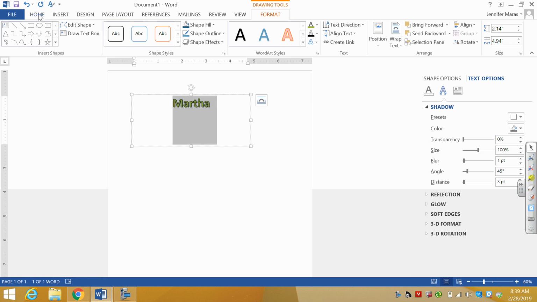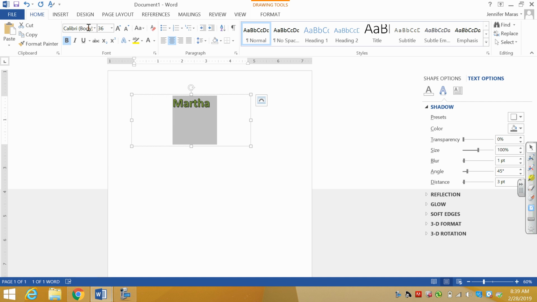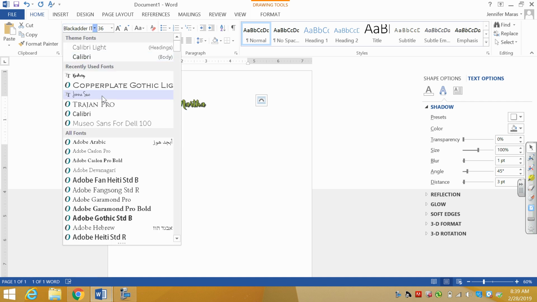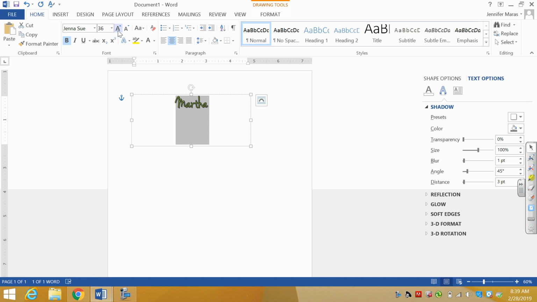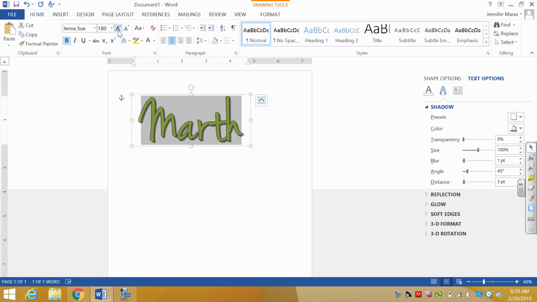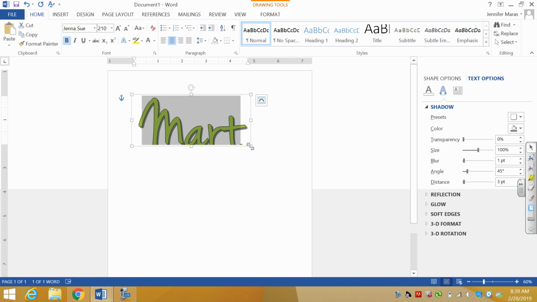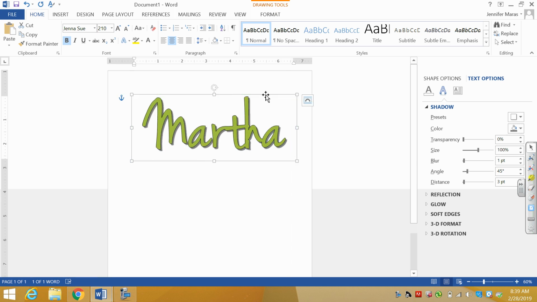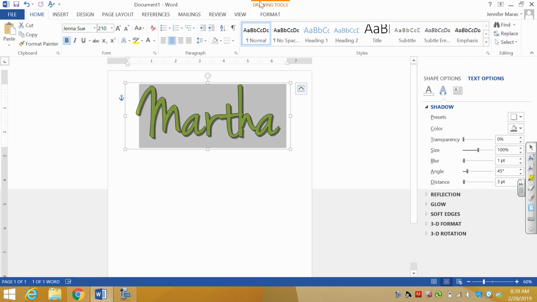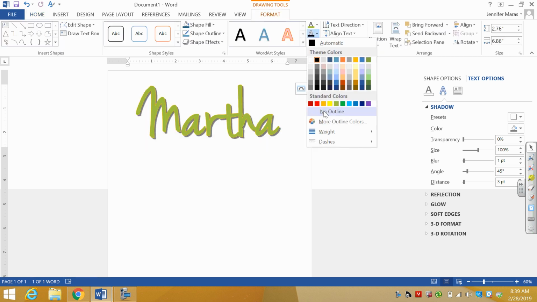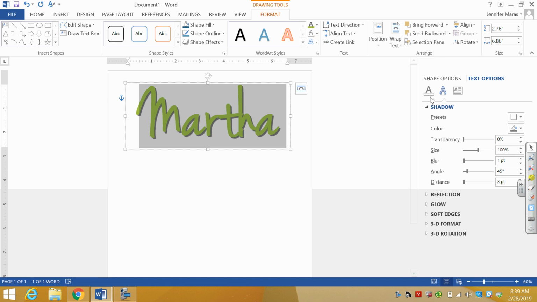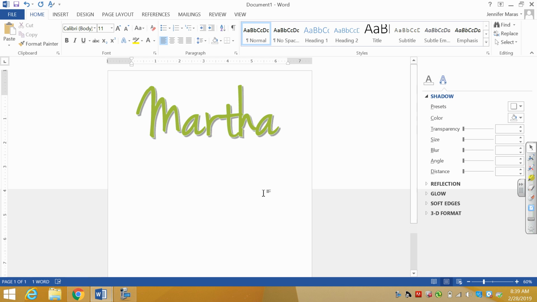To change fonts, though, you would have to go back home, switch up a font to something you like, make it bigger, and as you make it bigger, it may exceed its borders, as noted here, but then I would just pull to make it larger. I don't think I'm digging that black border. I might just take the border off. And if I want to make my shadow a little bit less gray, I could just soften it by messing with the transparency. I know this seems weird, but I might do a white border. It just gives it a real clean look.